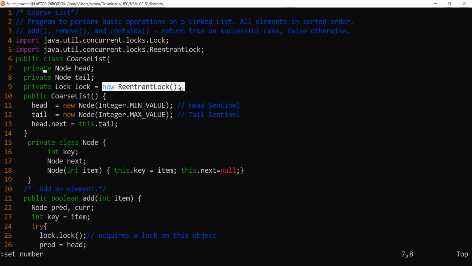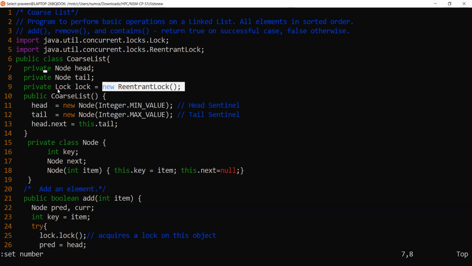What are the methods available in the ReentrantLock class? Two of those methods are lock and unlock. Lock is used to acquire the lock on a specific object, and unlock is used to release the lock from that specific object.